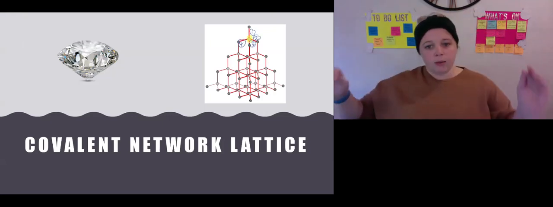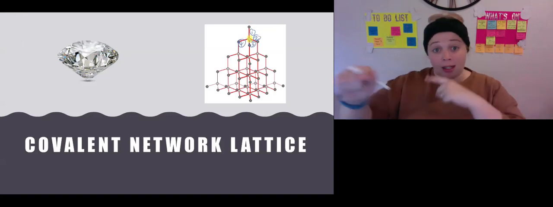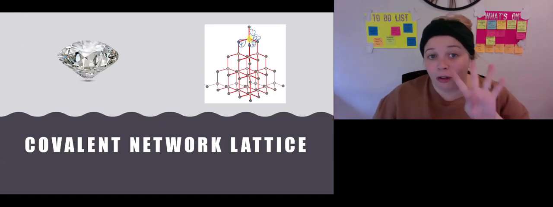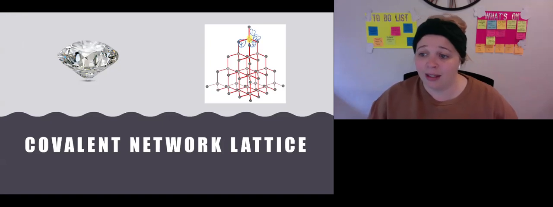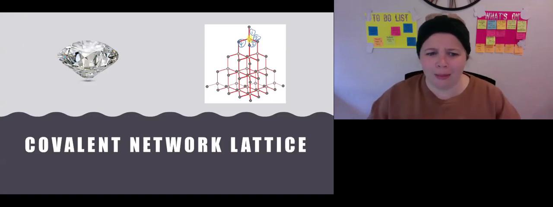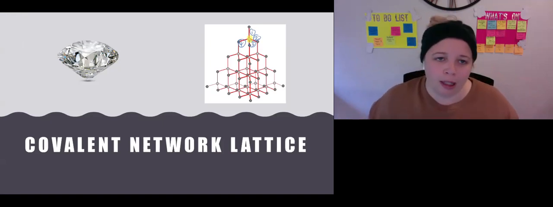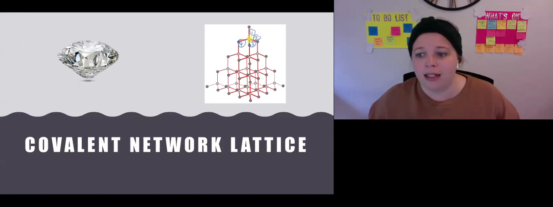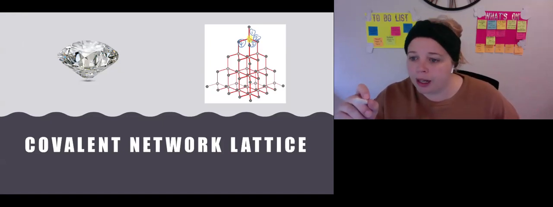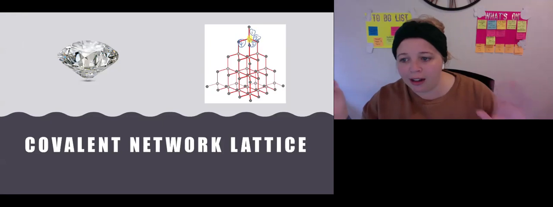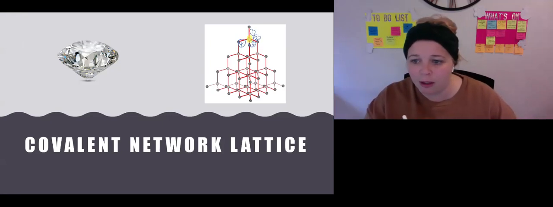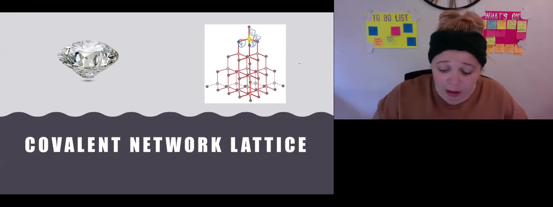And if you picked any one that was in the middle of that lattice, you would see that every single one of them is bonded to 4 other atoms. Now, being bonded to 4 other atoms in a big lattice, that's going to make you really, really strong and really, really hard to break. So hence, it's made up entirely of intramolecular covalent bonds, which is why it's very, very strong.